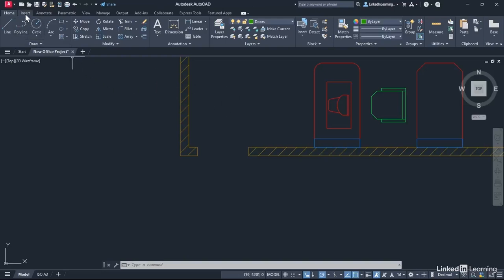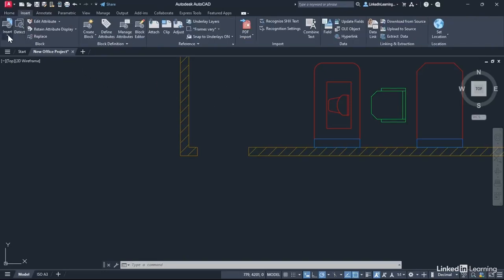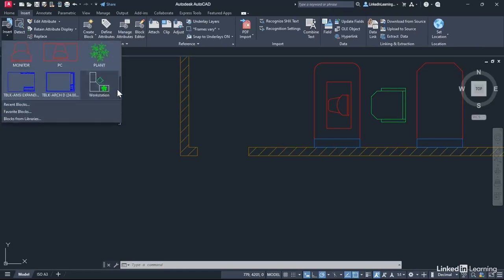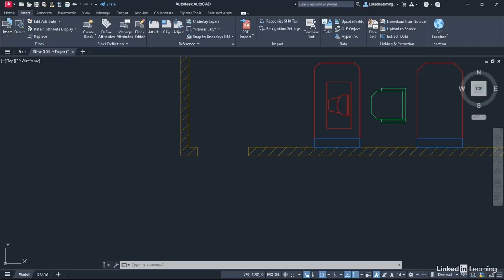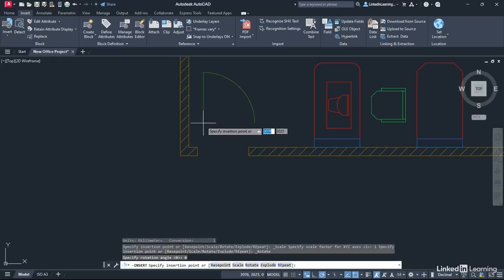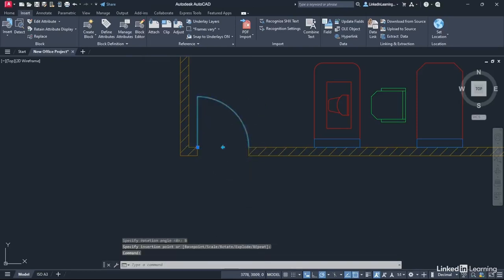We go to the Insert tab and we go to the Insert Flyout. And if we scroll up a bit, we're looking for door DYN. There it is there. There's door DYN. So we'll click on it and we'll come into the drawing area. There's the base point, you'll notice. So we can put that on the endpoint snap there. Job done. When I select it though, we've got our little flip action and we've now got a dynamic block.